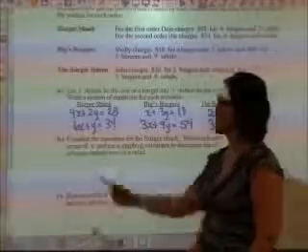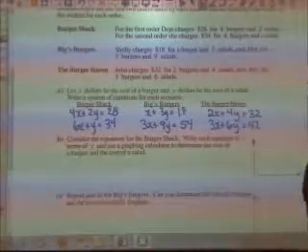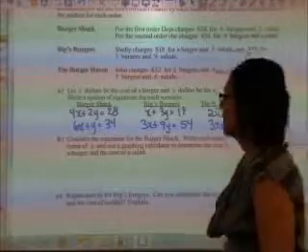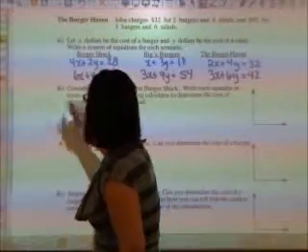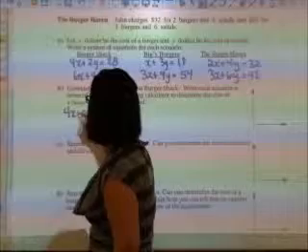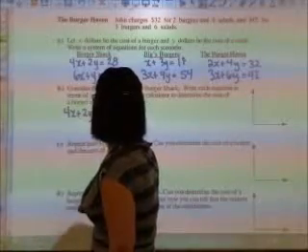Okay, so we're going to look first of all at the Burger Shack. We're going to consider the equations for the Burger Shack because what I want to know is how much does 1 burger and 1 salad cost. So I want the solution to the system. So I have my 2 equations. 4x plus 2y equals 28.